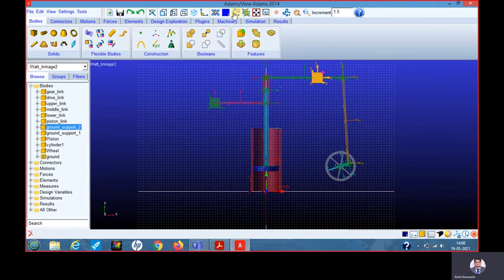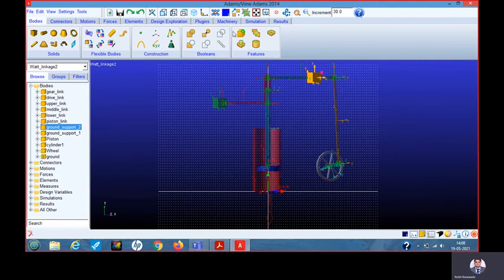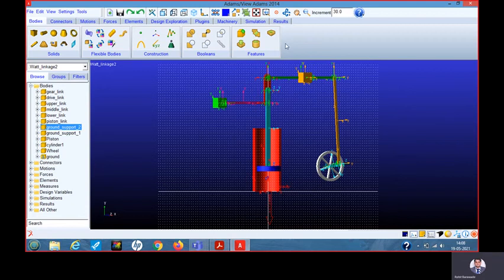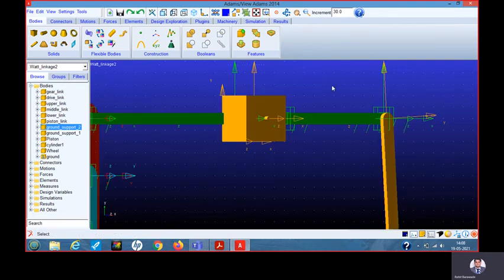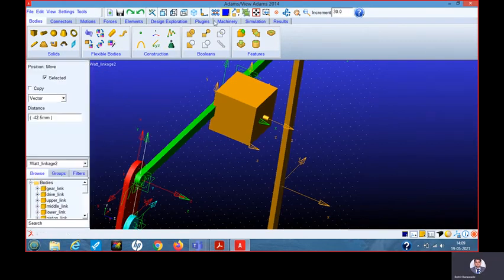Then click on here, ground support 2 reposition, and it is 42.5, right? 42.5. Wait, for this. Oh no, it is not moving. Wait. Reposition.